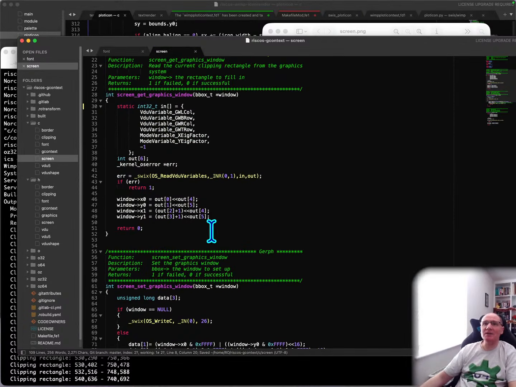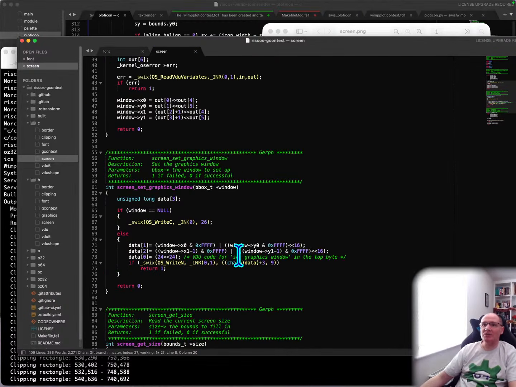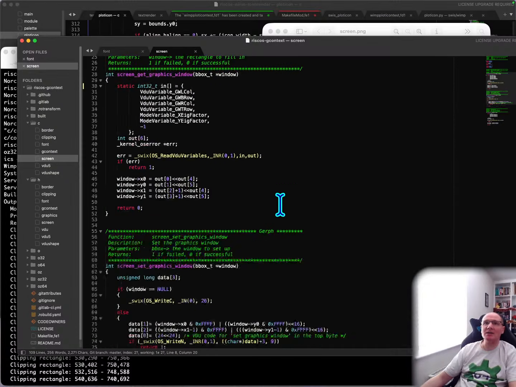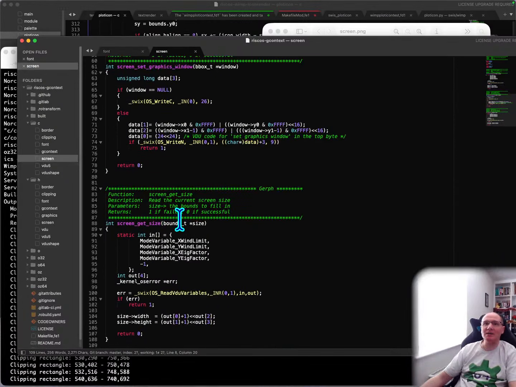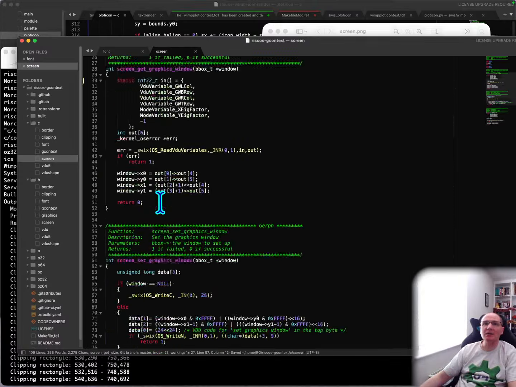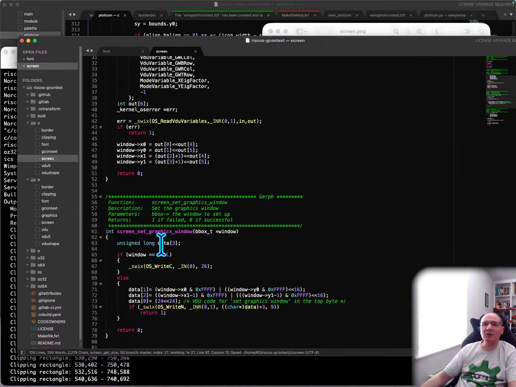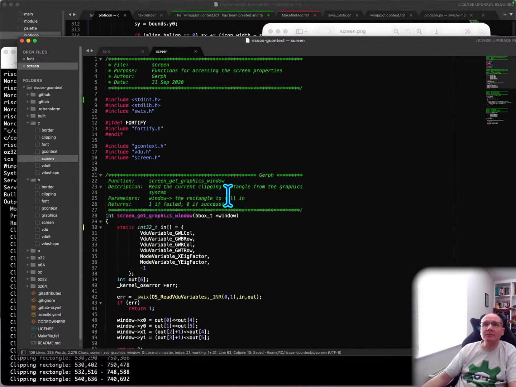So it gets the screen size wrong. So when it goes and tries to do some of the calculations, it gets the size of the screen in the wrong places. And again here, that's going to go wrong. Again, int32_t there. Unsigned long data. Oh, that's not going to be good either. That should be a uint32_t. Okay.